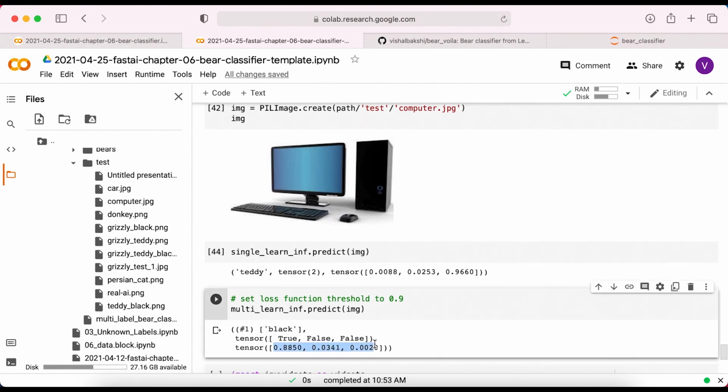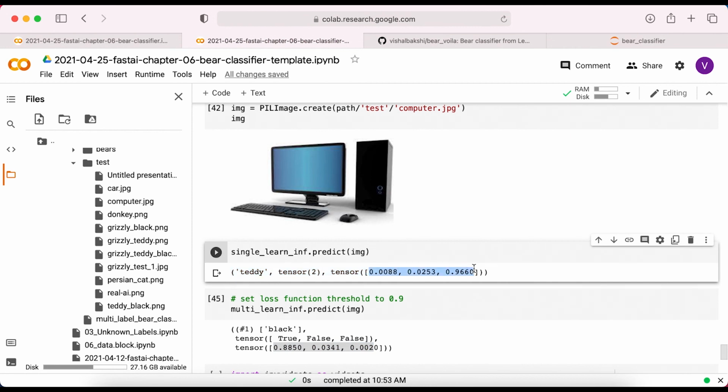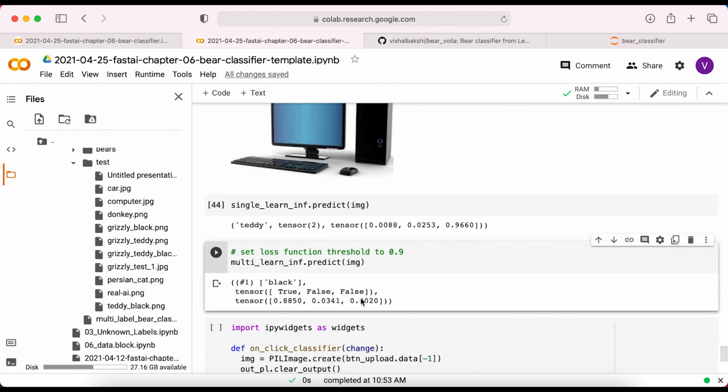Now, one thing that you'll see here is that the summation of these three for the single classifier is 1.0. So if these two values are small, it essentially forces the third value to be very large. On the other hand, my multi-label classifier over here doesn't have that same requirement.